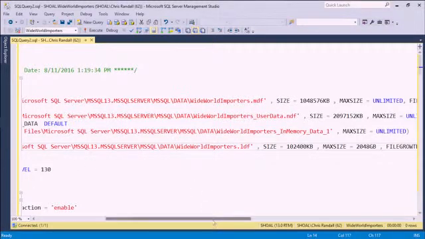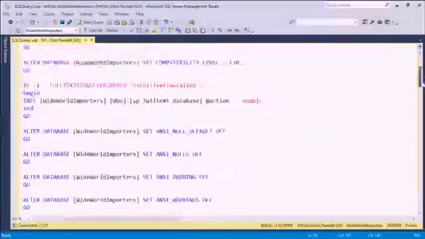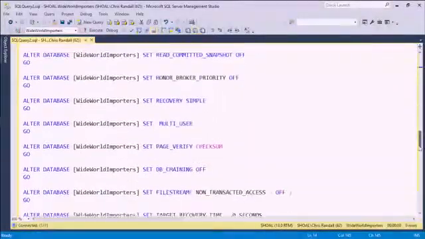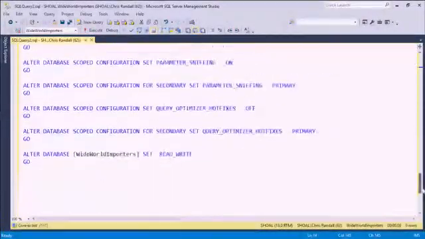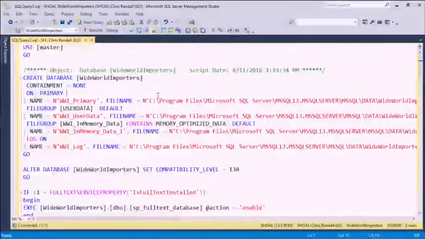So to create a database at a minimum, we're going to want a data file, and we're going to want a log, and we're either going to specify our own settings, or we're going to allow the defaults to kick in. For the purposes of our discussion here, the rest of all of these settings are simply ways of recording in the script what the DBA who created this database did in setting it up.